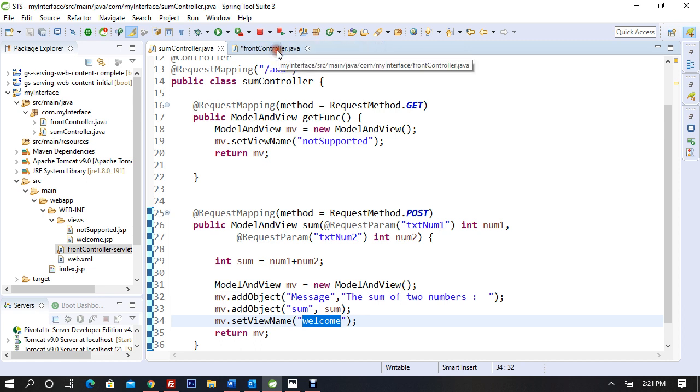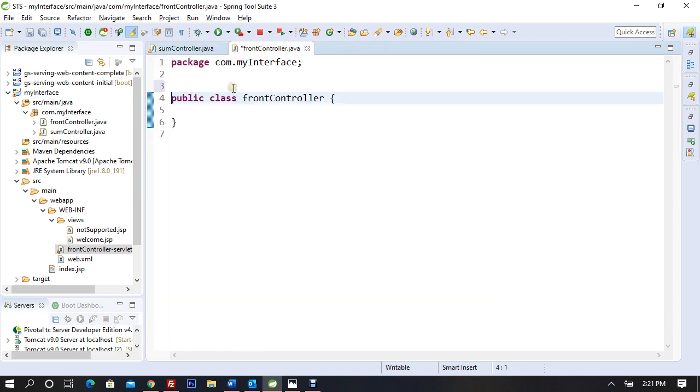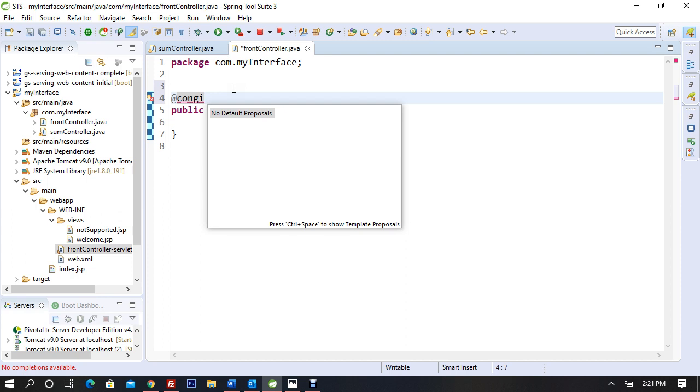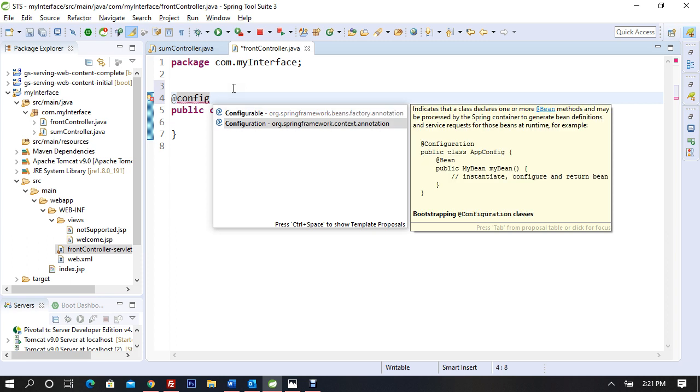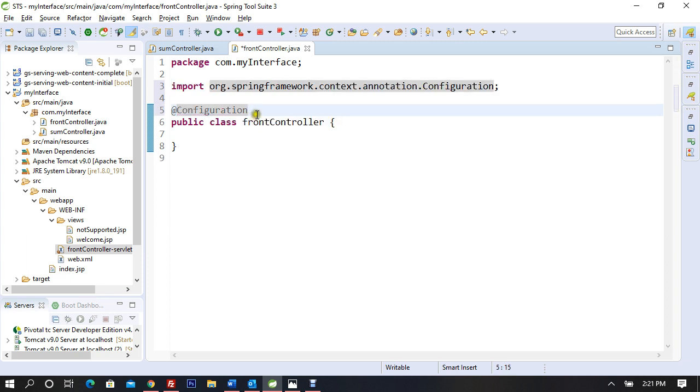I'll go to front controller. I'll say, hey front controller, you're not a normal controller, or a normal POJO class for me. What are you? You are a configuration. So you have to use this Spring annotation, which is the configuration tag.